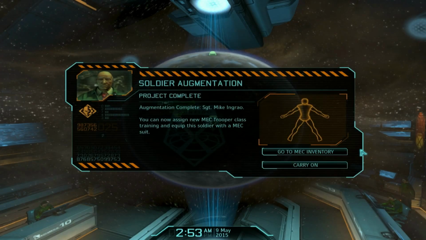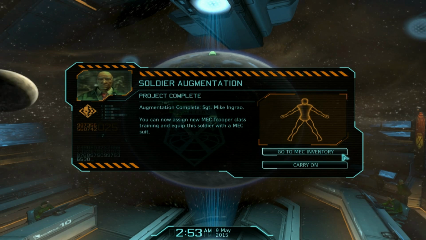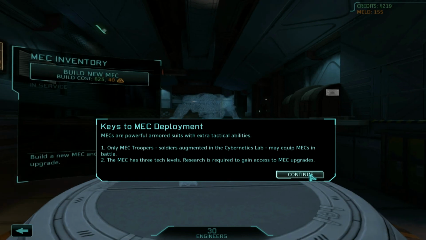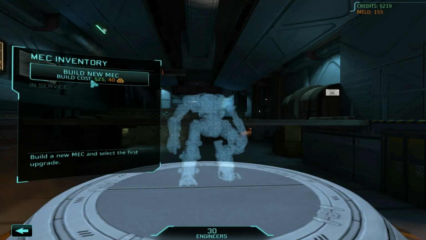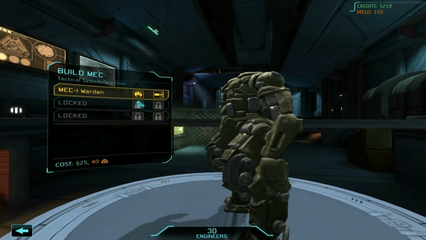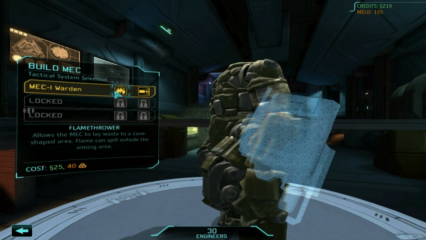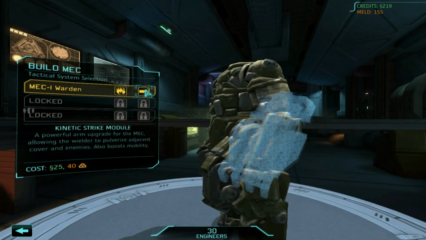Alright, with that taken care of, let's go ahead and get a mech built for Mike so that he can go out into field ops again. Now the thing is, without a mech suit, our mech troopers won't be able to engage in combat, so they need a mech suit in order to do anything. So we have 3 tiers of mechs, however these 2 are locked for now, but we have the Mech 1 Warden available, and it comes either with a flamethrower or a kinetic strike module, basically a power rocket.